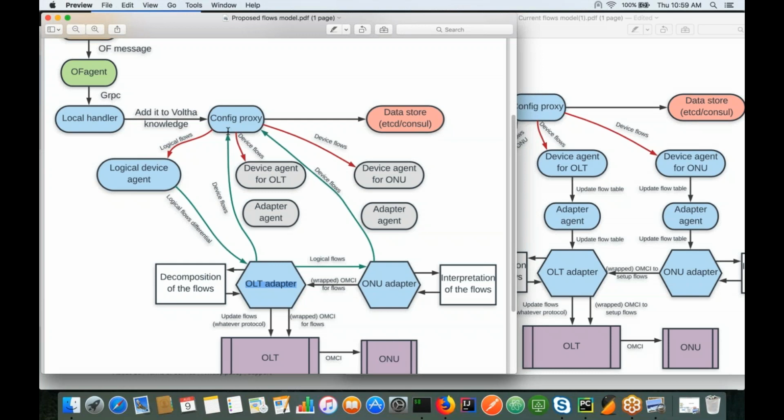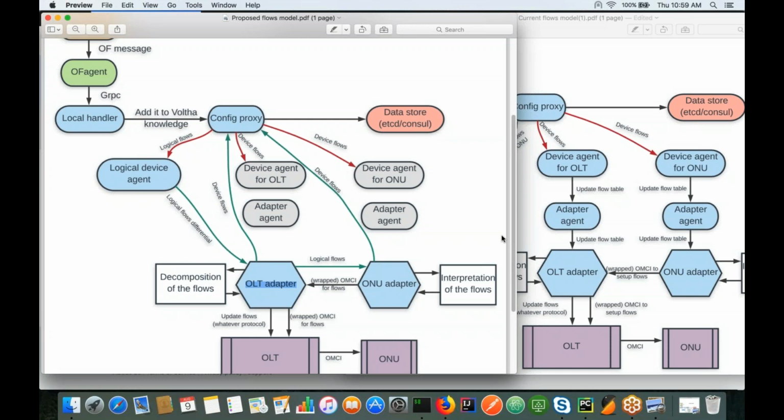If it wants to store something proprietary and obfuscated, let it do that. It may not be good for the operators, so I don't think we're going to use it if they obfuscate it too much. But as long as it's sending the logical flows to the ONU adapter, then the ONU adapter is just abiding by it. Even if the ONU adapter is proprietary, if it's told, you put one C tag and you go, as long as it's doing what it's told, even if we don't know what it's doing because we can't see inside, it's fine.